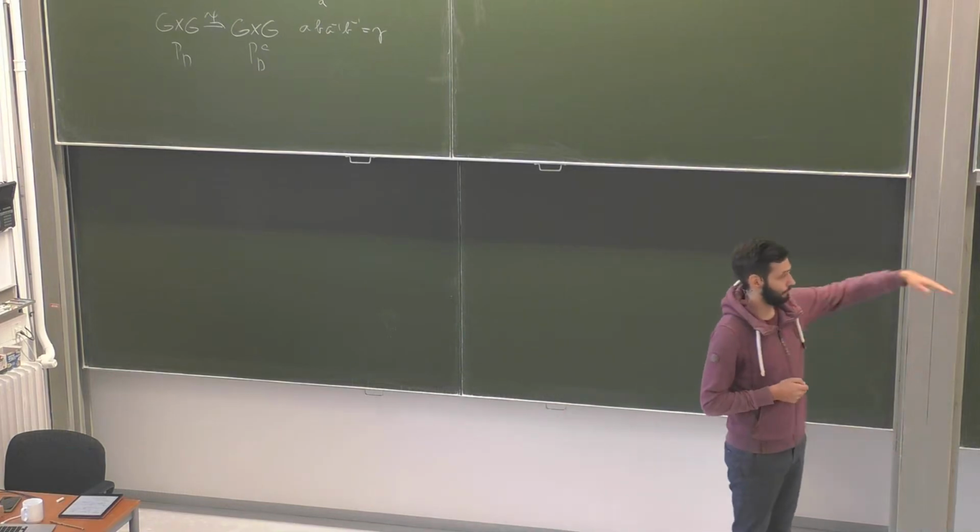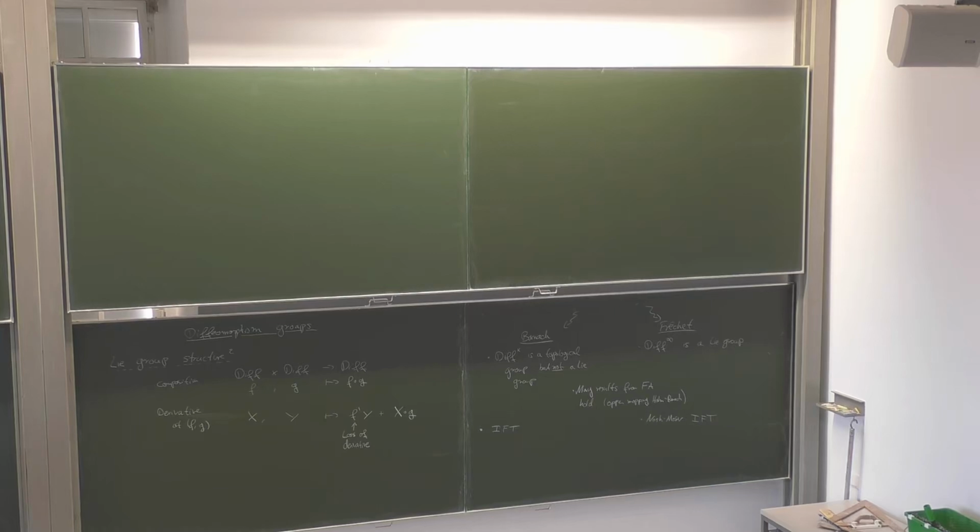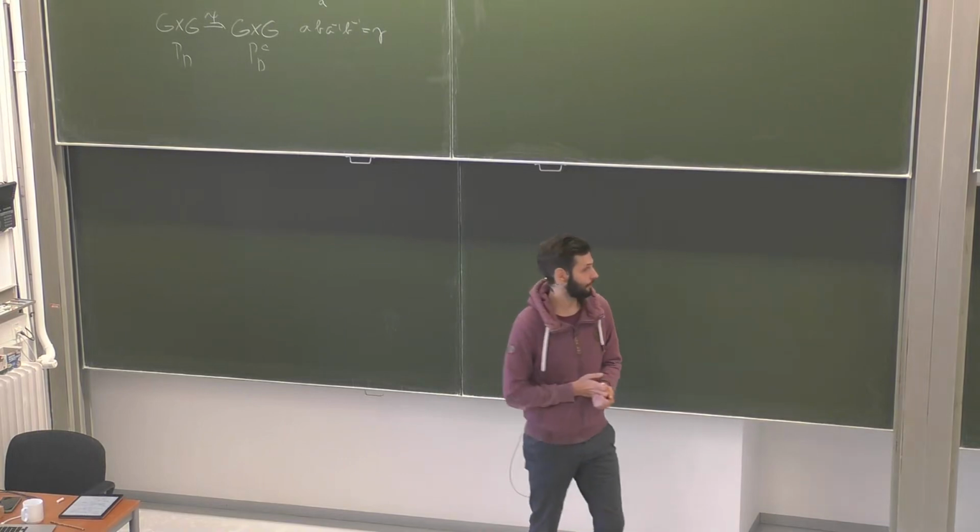The first part will be about the diffeomorphism group. I already said yesterday that we will talk about the diffeomorphism group, and then it never popped up. So today we definitely will talk about it. And then in the second part, I will talk about symplectic reduction. And then at the very end, if I have time, I will make some comments about complex geometry, but maybe that's, again, a bit too optimistic.